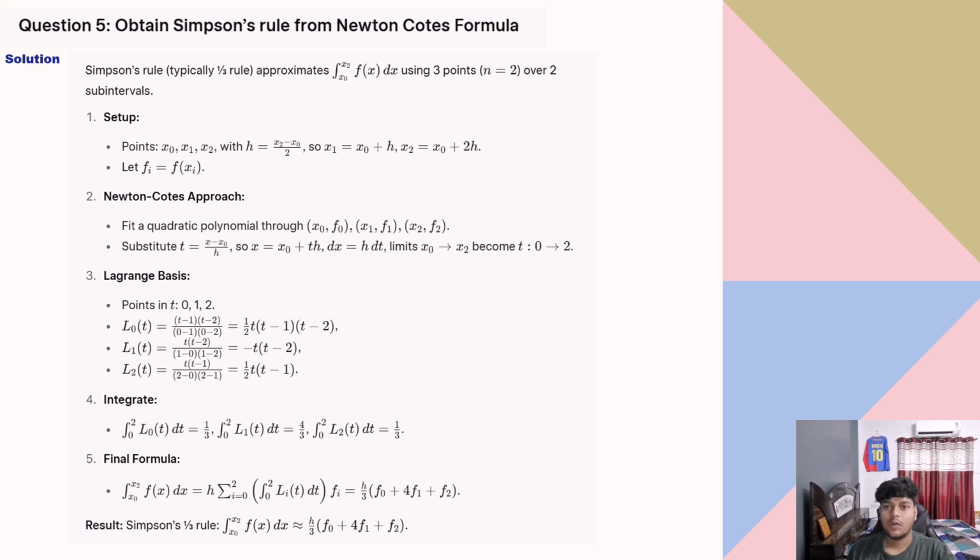This is Simpson's one-third rule, widely used for numerical integration due to its simplicity and accuracy for smooth functions. The derivation involves computing integrals of the basis polynomials. Interestingly, if the question intended the 3/8 rule, we covered that in the previous question. It is a natural extension using 4 points instead of 3. The Newton-Cotes framework is versatile and can derive many quadrature rules like this. Here we have derived Simpson's rule from the Newton-Cotes formula. You can see.